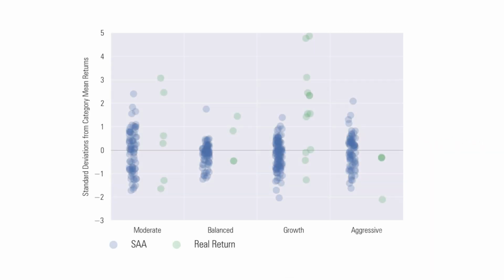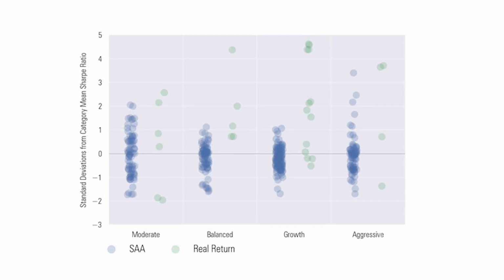Firstly, the flexible strategies in the balanced and growth categories delivered better outcomes than their SAA peers. Conversely, the more aggressive flexible strategies didn't have the same Sharpe ratio success. And what we've observed is that a lot of those more aggressive strategies have been positioning more conservatively. And the last 3 years in the market environment hasn't rewarded more defensive positioning.